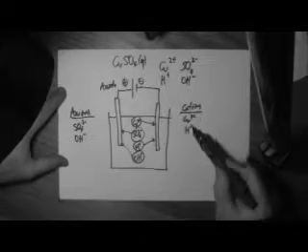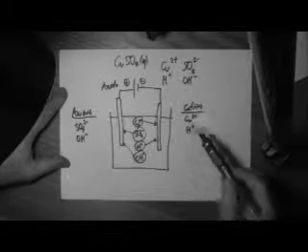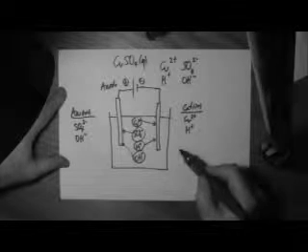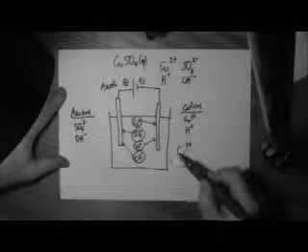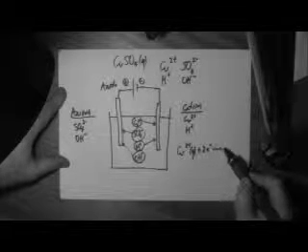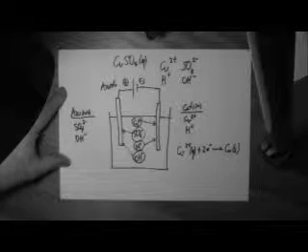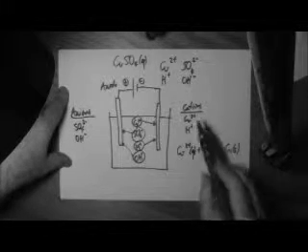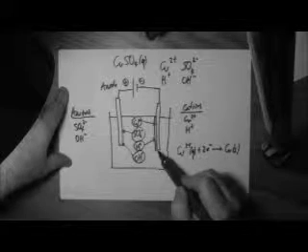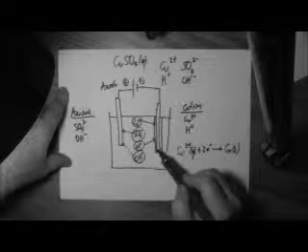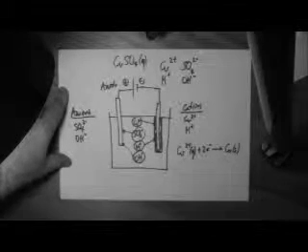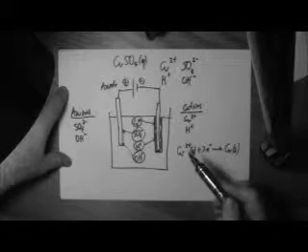It's the least reactive of the 2 species. In this case, copper is below hydrogen in the reactivity series, so copper is discharged. And how will it discharge? Like this: Cu2+ aqueous, plus 2 electrons, gives Cu solid. So copper will be discharged at the cathode, and what you'll actually get is copper deposited on the cathode. It will actually get thicker with copper.